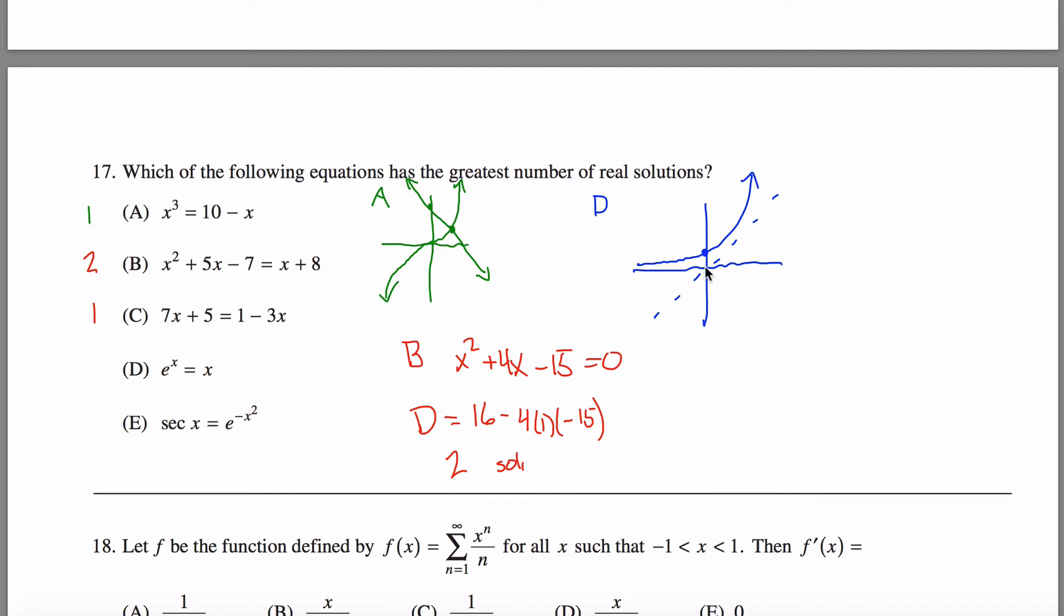So e⁰. At zero, this is higher than this. And then the slope of this graph is e^x, right? And so the slope of this thing is at least one, or greater than one as I move to the right from this point. So the slope of this thing is always one. The slope of this right here is one. So at this point, these guys are going up at the same speed. And then when I'm further to the right, this top guy is going up quicker than this guy. So there's no way they can possibly intersect. I got zero solutions.